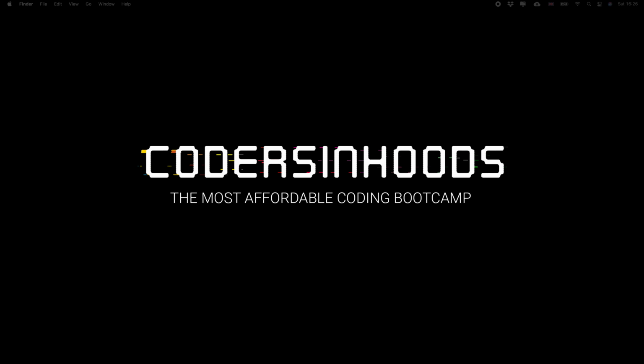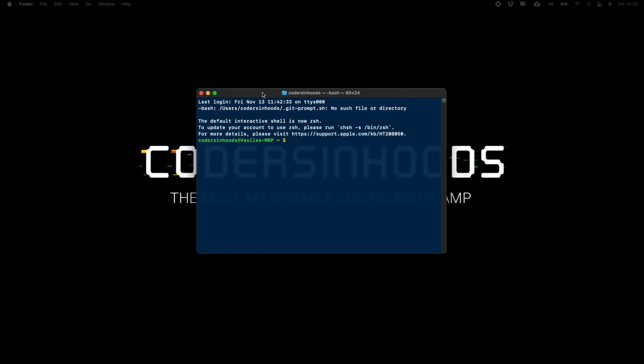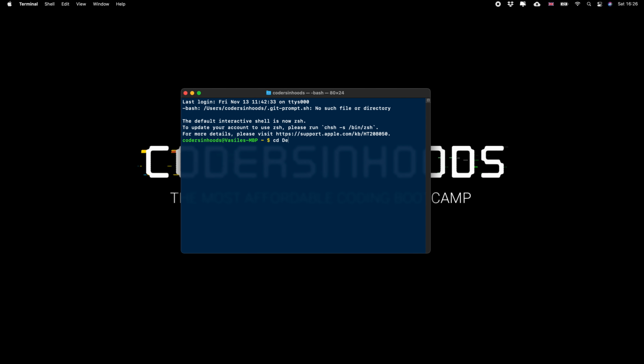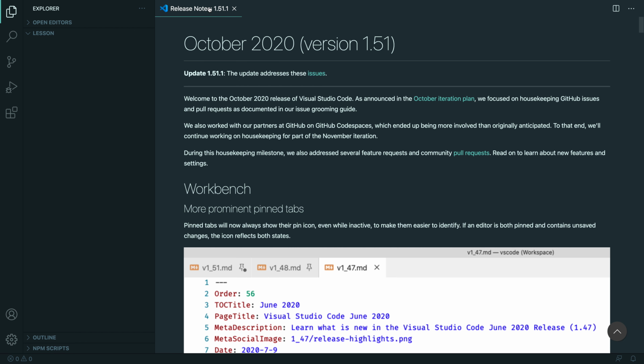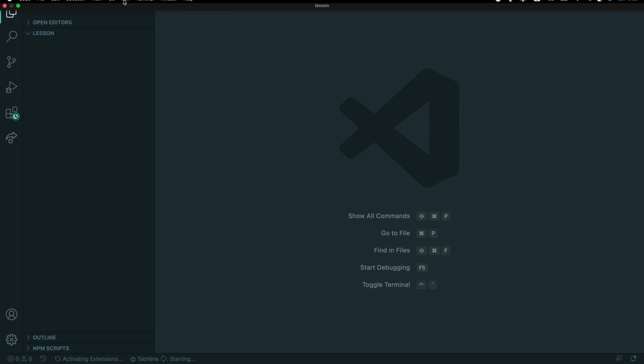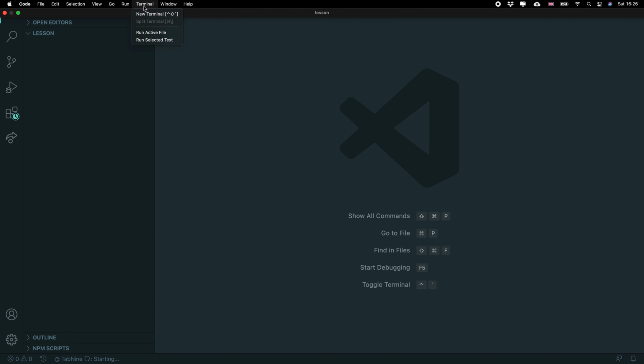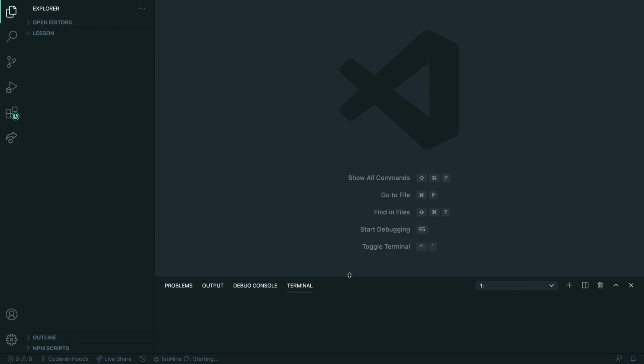Give me a second, I'll open the terminal. So cd desktop, okay, here. I'm just opening my code editor. Some new version. New terminal.